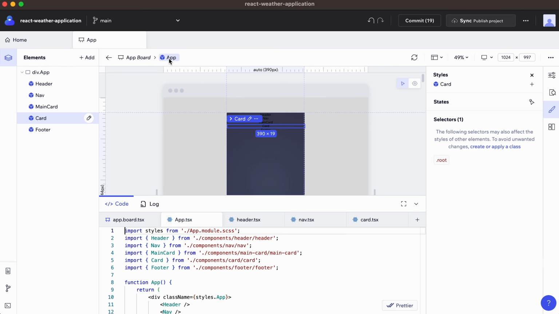I would also like to add that it's possible to drill in by double clicking on a component on stage, and to drill out by double clicking anywhere outside the currently selected component. So great, now that we have done that, let's carry on.